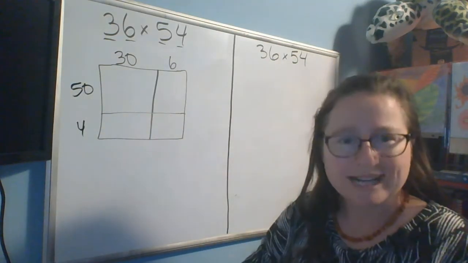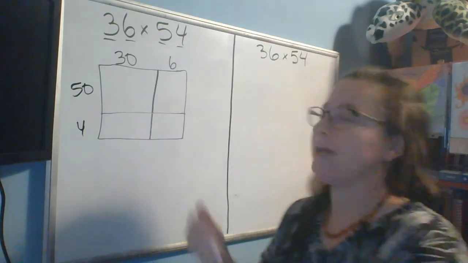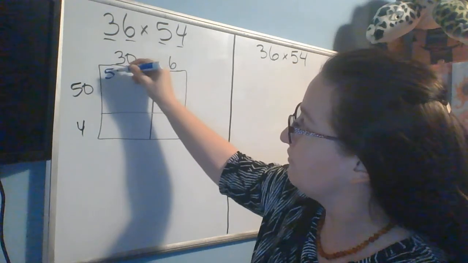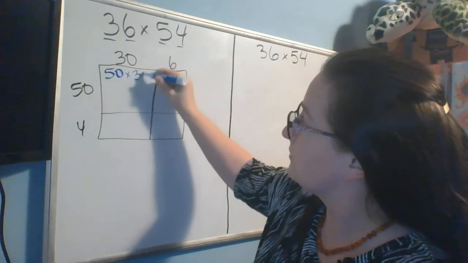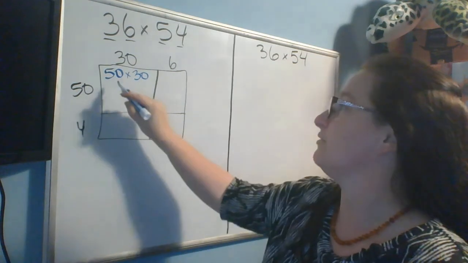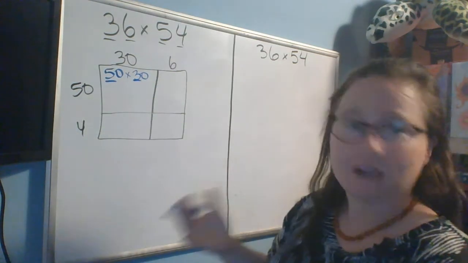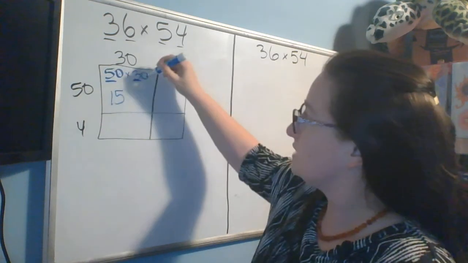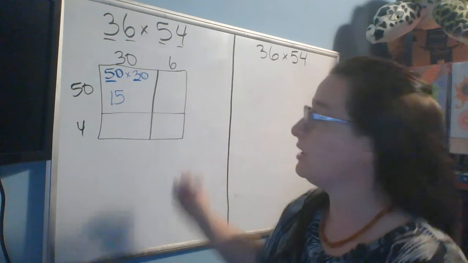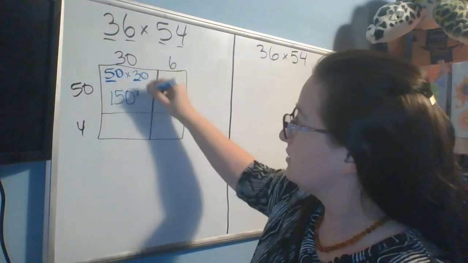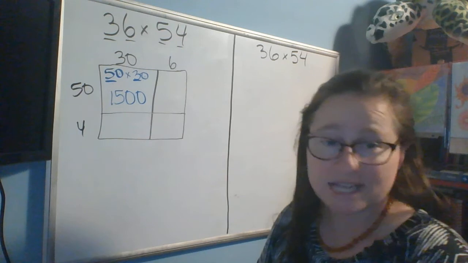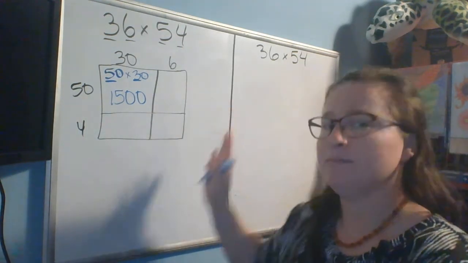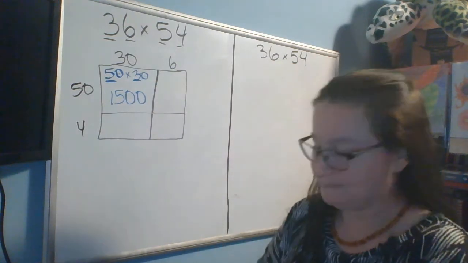Got it. All right, now it's time to start actually doing the work of multiplying. In this first box, I'm going to multiply 50 times 30. So I've got 50 times 30. Now to multiply those, you'll remember I'm going to first look at my first digits and say, well, 5 times 3, that's 15, times 10 times 10. I've got those two zeros in there that I'm multiplying, so I'm going to say times 10 times 10. I like to say times 10 when I put those zeros there, to remind me I'm not just adding in a zero. I'm bumping it up a place value by multiplying by 10.